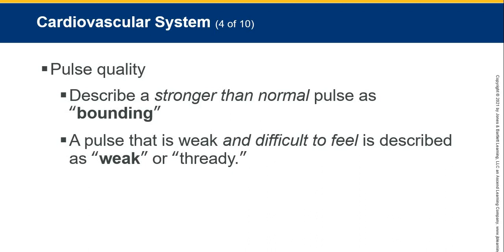And you can have a pulse that's weak and difficult to feel, and that's just going to be weak. Like I said, thready is if you put your finger over someone's pulse and it feels like they're pulling a thread under your finger. So that's going to be a really close systolic and diastolic blood pressure. Weak is just going to feel normal, but weaker than normal. All right, and you're going to have to know all these pulse qualities by actually taking pulses of people that have high blood pressure or low blood pressure, and you might not feel a radial. You might only be able to feel a brachial or a carotid if they're unconscious.